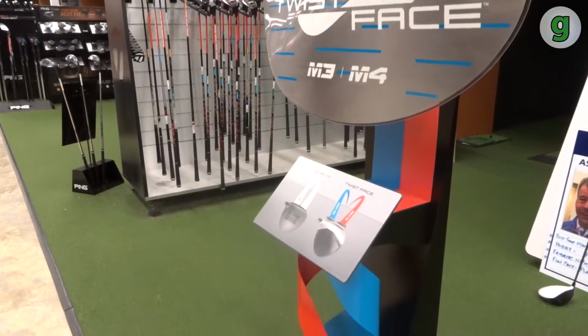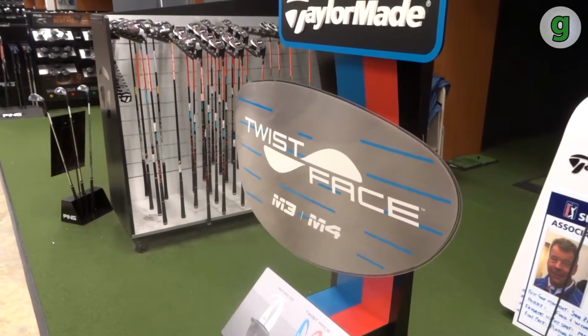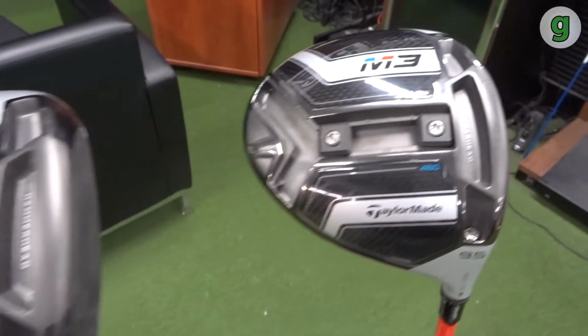All right, it's Twist Face Day, baby. So we had a chance to hit this just very briefly. We're talking about the M3 and the M4 by TaylorMade. We hit it briefly at the PGA show, got a couple swings in, but today we're gonna put it through the full work. We're gonna look at the difference between the M3 and the M4.